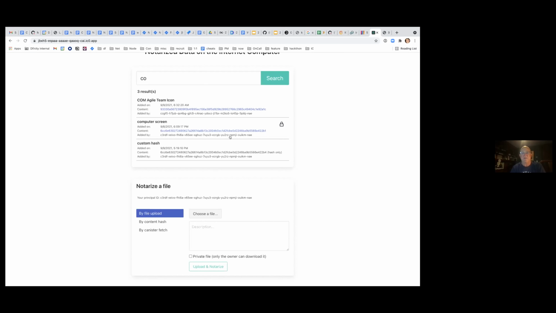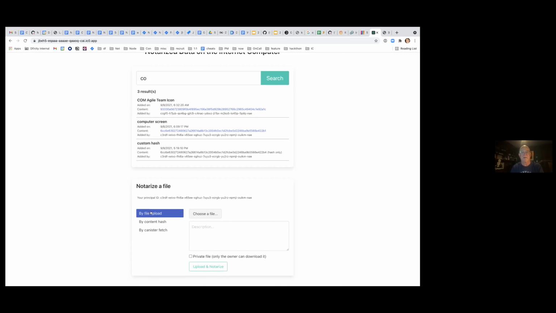And as you can see, we've also got a locked document, but because I actually own this document, I can download the content. But if I log in as somebody else, and if I have enough time, I'll do that later, this link would be grayed out and you wouldn't be able to download this document until I unlocked it. Now I can unlock this one because I own it. So if I click on this, it says, do you want to make this public? And I'm going to say, yes, sure, let's make that thing public. And now, the little lock icon goes away.